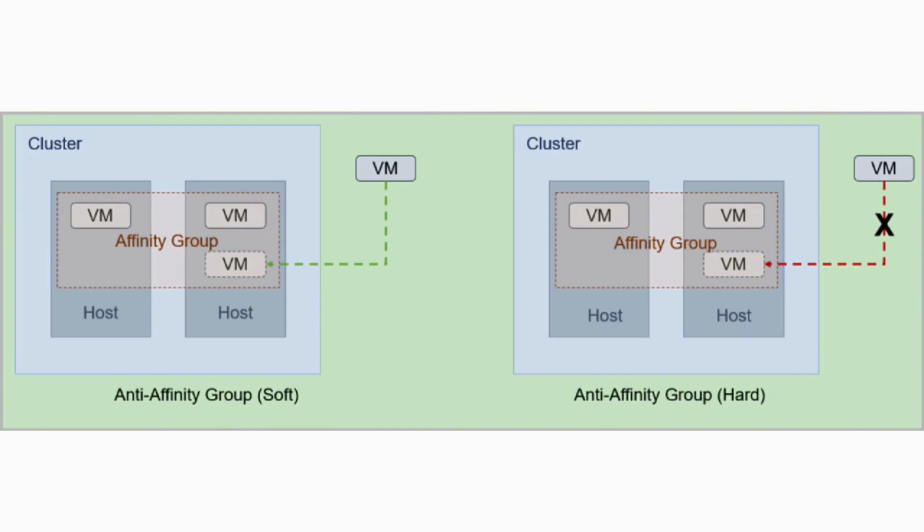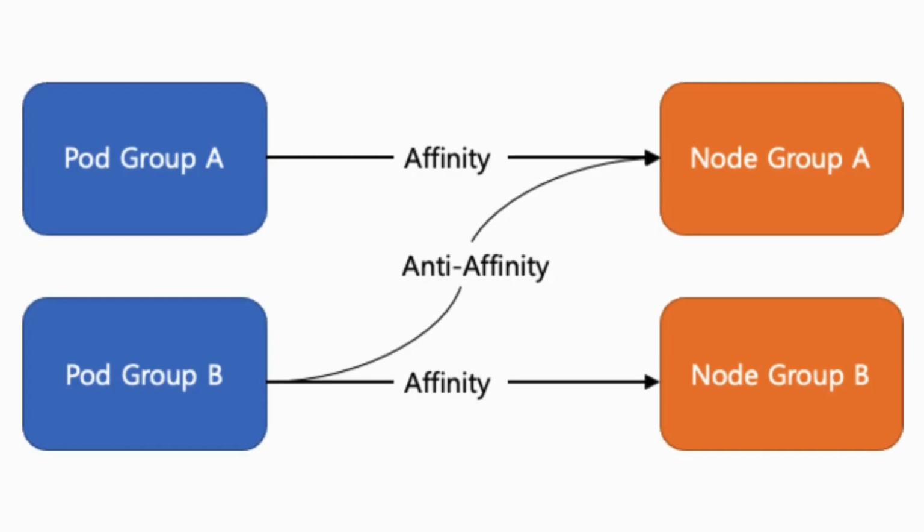On the flip side, pod anti-affinity is the opposite. It ensures that certain pods aren't placed in the same node, which is important for fault tolerance and high availability. A great example would be a scenario where you're running multiple replicas of a stateful service, like a database. If all replicas are placed in the same node, a node failure could cause the entire database cluster to go down. By using pod anti-affinity, you can ensure that these replicas are spread across different nodes so that if one node fails, your service continues to run without complete downtime.